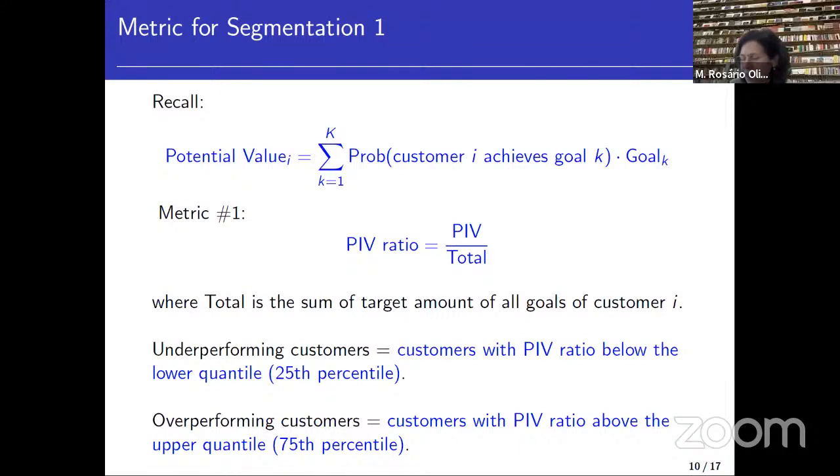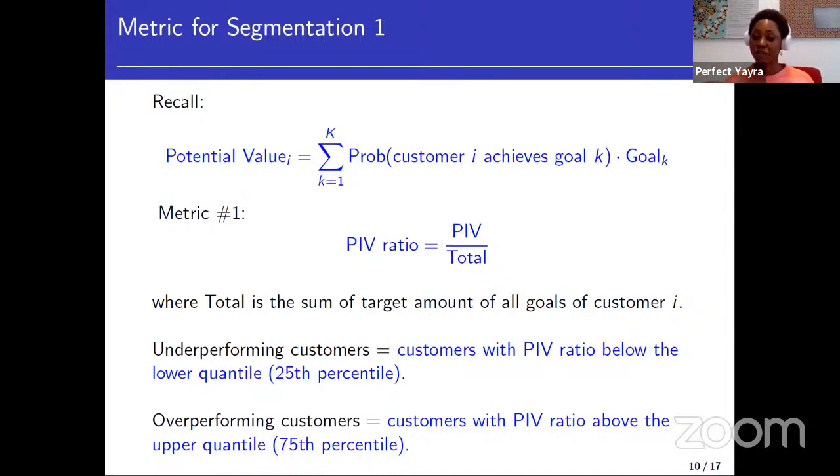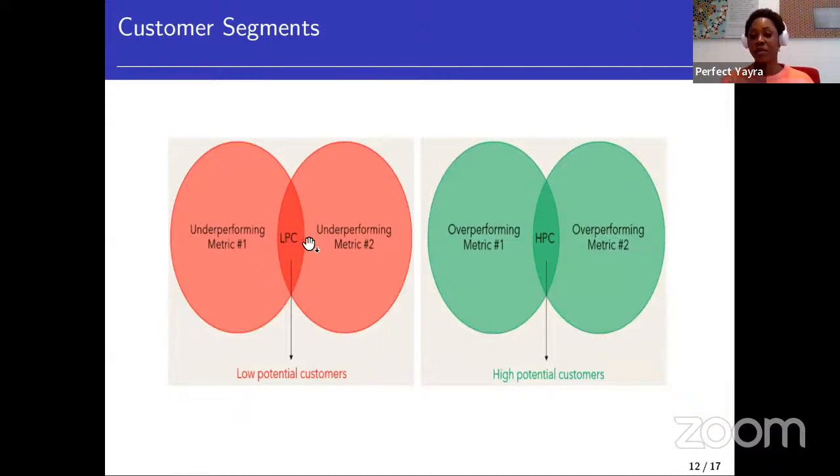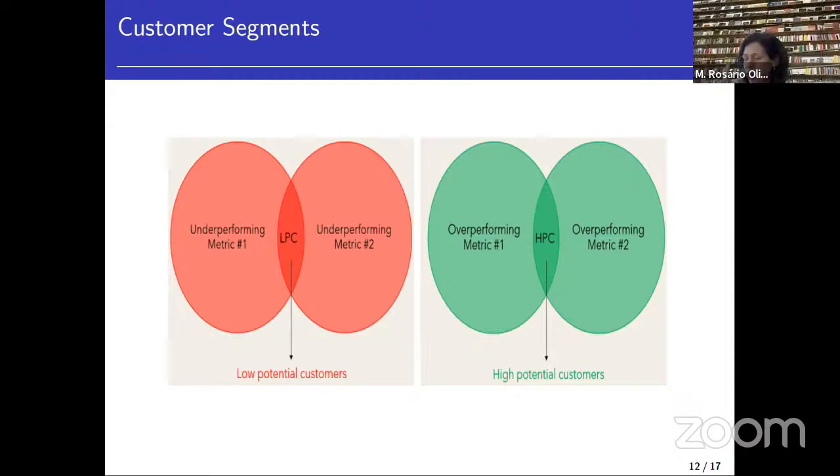Would your conclusions be sensitive to these thresholds if you increase or decrease them? So if you change this 25 and 75%, would your conclusions be very different? Oh, okay. It wouldn't be very different because it would just lower the number of clients we have in the set. For instance, if we lower the percentage, then we just have fewer clients, and then the intersection here might be low. That's the only difference. So it either expands or lowers it. Okay, but the characterization of these groups would not change much. Yeah, yeah. Okay, thank you.